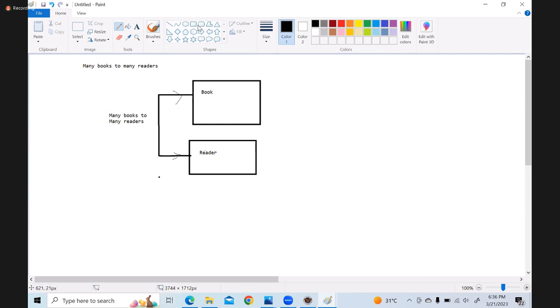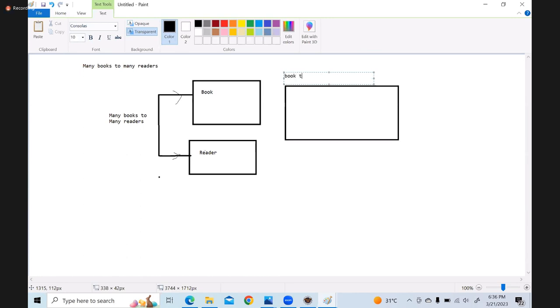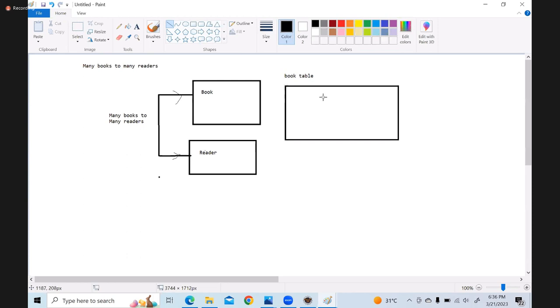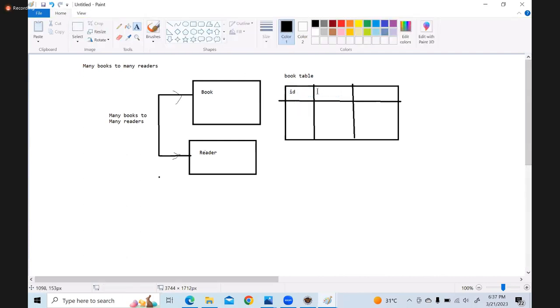So you have here book table. Now you have ID, title, author ID, this one.